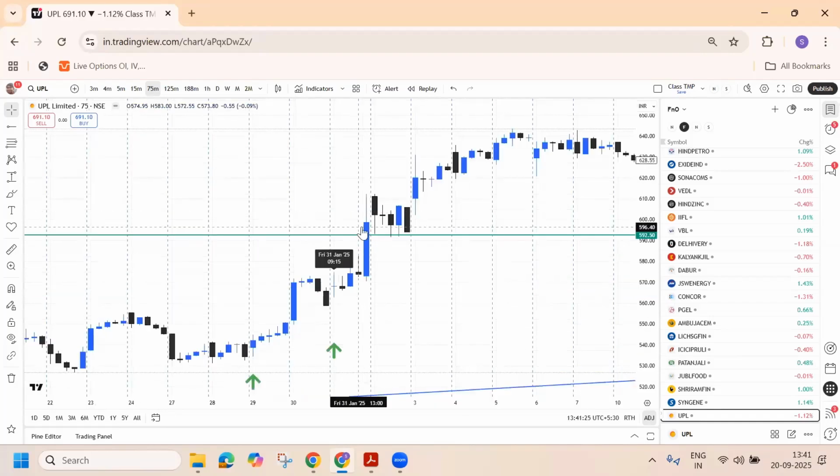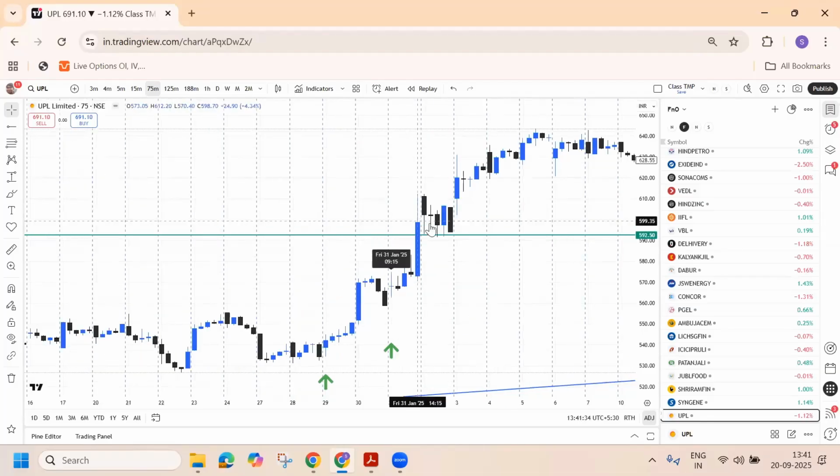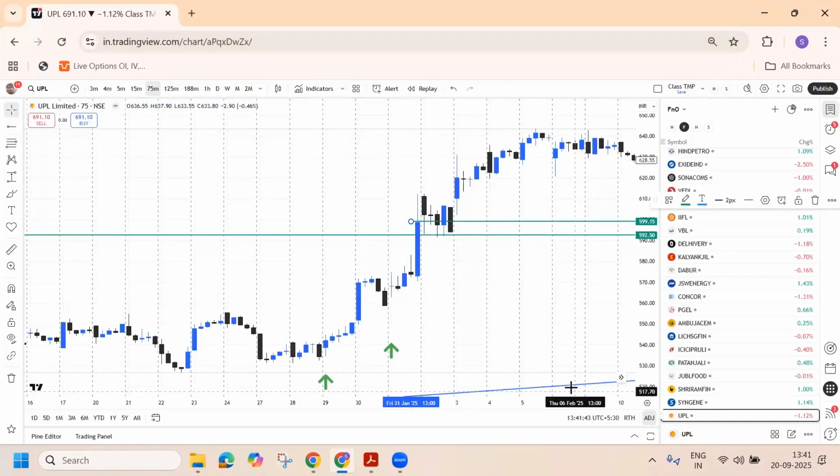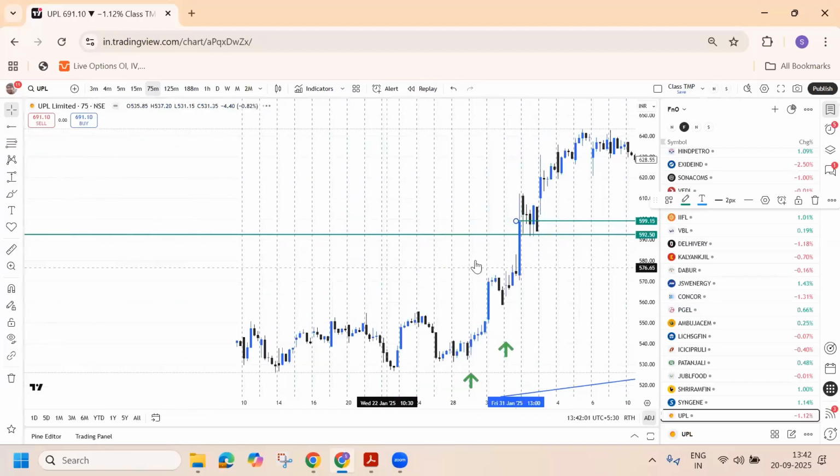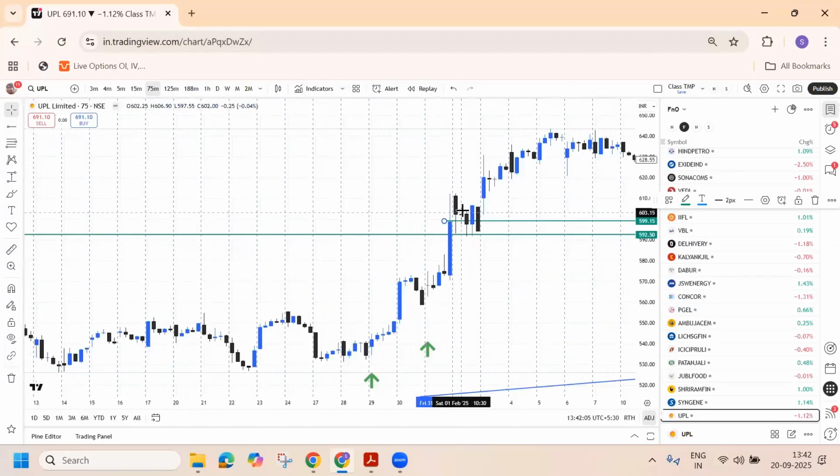Because we have gone to a 75-minute candle, we will see that this 75-minute candle closes above the breakout line. So at this point, I will buy. Had it just gone up and not closed above this, we wouldn't have entered. If it had gone up but come down later, we wouldn't have entered. So we enter only because there is a close above this important point in the 75-minute time frame.